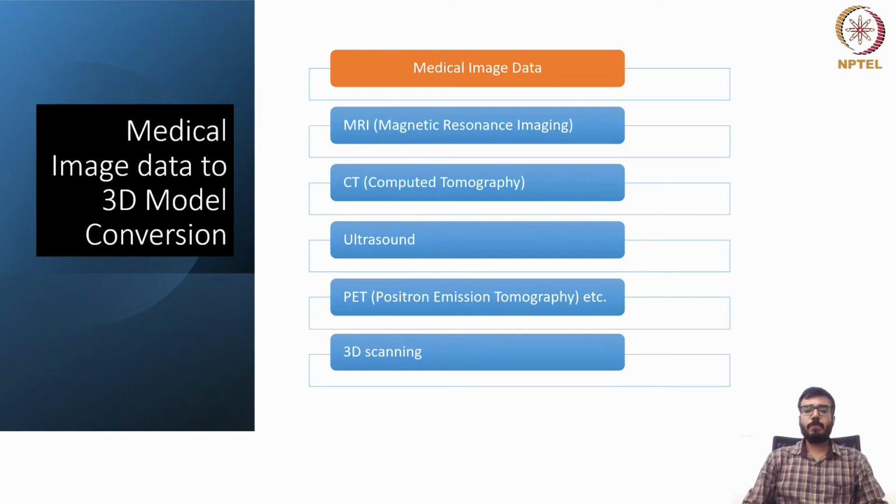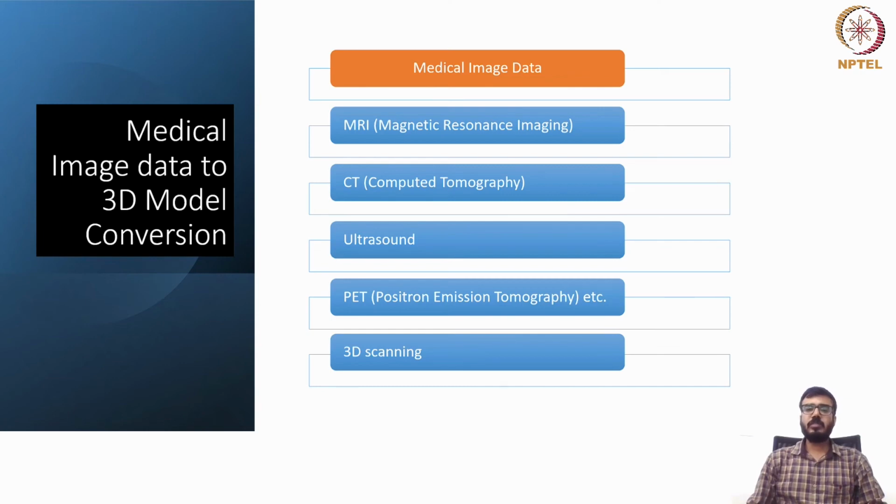Apart from this, we can also use 3D scanning techniques, but 3D scanning is mostly used for exoskeletal applications such as the development of prostheses, orthoses, etc. Whereas other techniques allow us to extract the internal structure details.